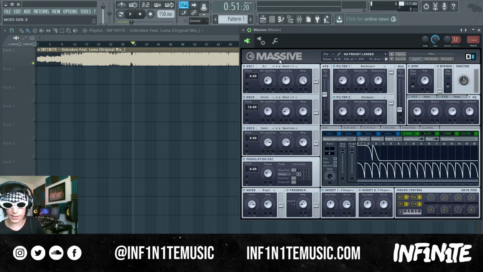We're going to start dragging this onto a ton of different areas now. We can start over here with our EQ. We're going to drag the performer onto our low shelf and drag it down. Drag this to the boost and drag it down to about there. Drag it over to our frequency knob and drag this one down quite a bit, something like that. And then the high shelf, we also want coming down quite a bit. So now we've got some movement on the EQ. It sounds like this.